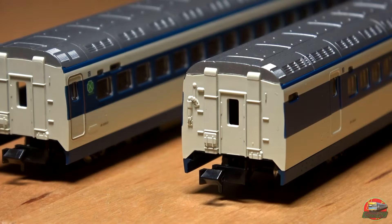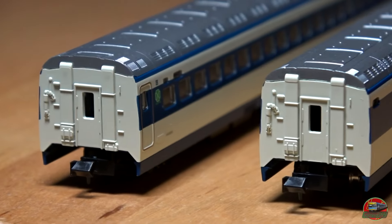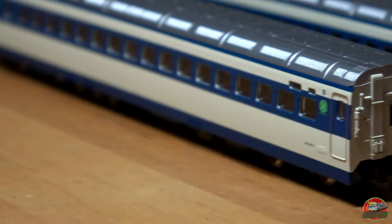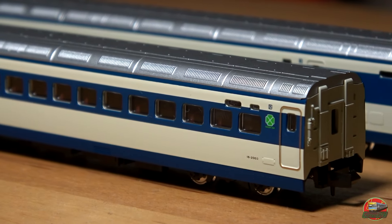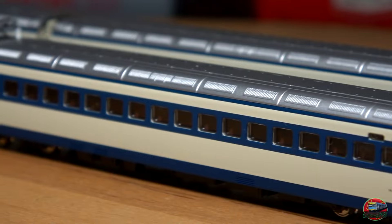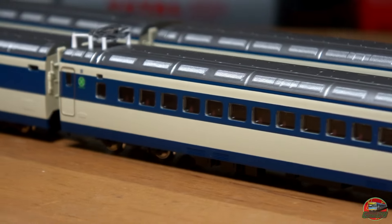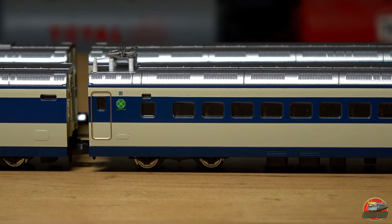Into the gangway of the unit, you can see that everything is once again a bit molded, but there is some detail there. There is no glazing on the centre door. This unit here is a green car, which means it's one of their what's known as a first-class carriage. Interior-wise it does look the same as the others, but the model follows the higher quality detailing at least from the older tooling. This unit also has the pantograph fitted — it's a twin-armed pantograph, and they fit it on approximately every two to three carriages.